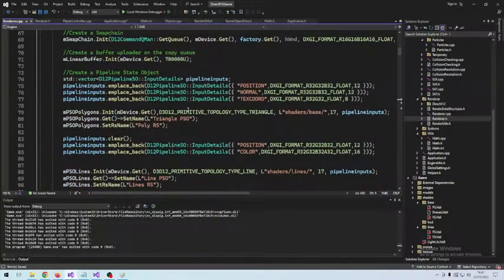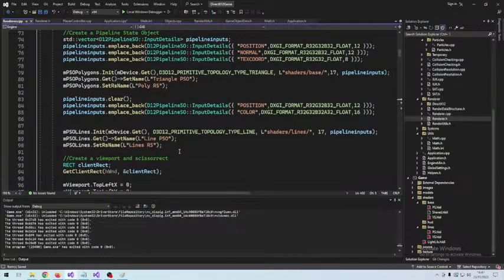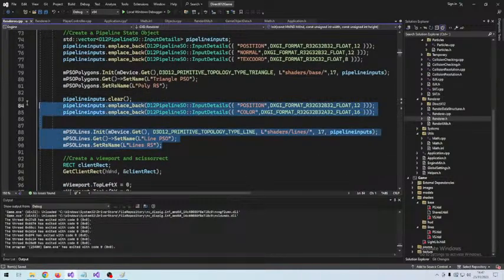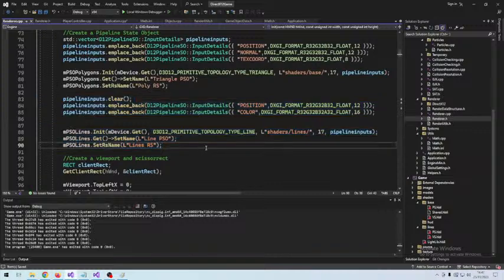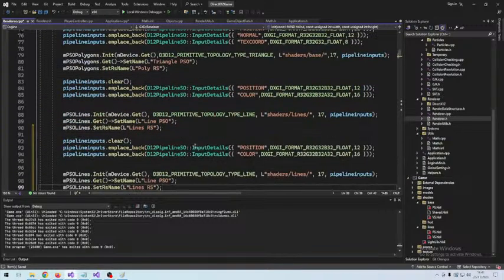But inside our initialization method, we want to create another pipeline.